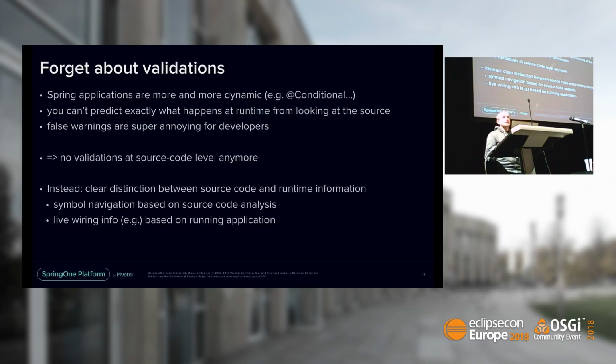Instead, provide this clear distinction between showing symbols, so giving you a super quick overview about everything that's inside, and that's only based on source code analysis. Purely source code. Looking at your code, at your libraries, giving you an overview about what's in your source code. If you have 5 different data sources in your source code, and for 5 different profiles, all 5 definitions will show up. It will not select one. Everything shows up in your source code. And on the other side, provide the information what's going on in your live application. So what's really going on whenever you press run in your Spring Boot app.